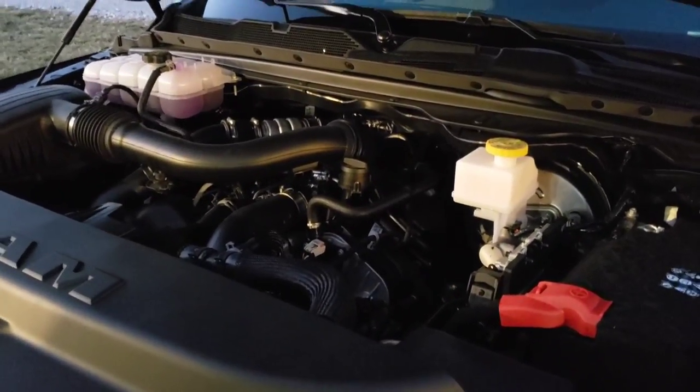In a previous video I went over all the costs associated with the EcoDiesel — the fact that you're not going to save money — and that's still true. I called my dealer today and they quoted me $250 for an oil change. The oil filter is listing for $92, the oil itself is over $100, plus labor and taxes. I was afraid to ask what a fuel filter swap would cost, but I did find the fuel filter online for $38 and it looks like a pretty simple procedure. As far as I know this truck only has one fuel filter, not two like the Cummins, so it should be pretty cheap and easy to do at home.